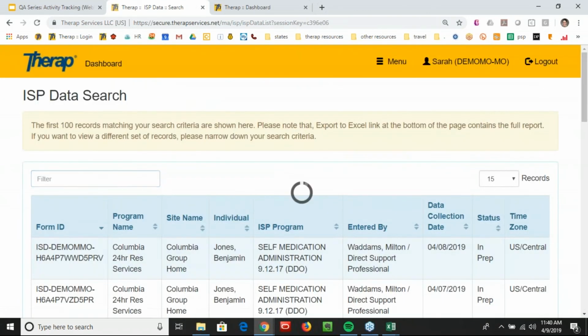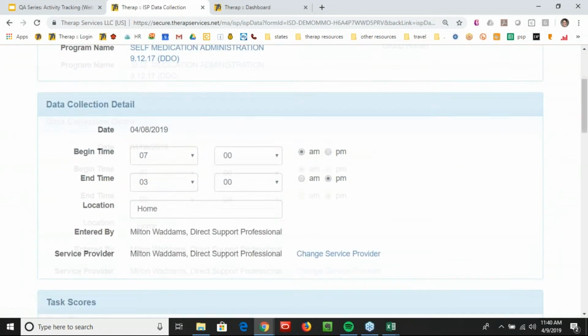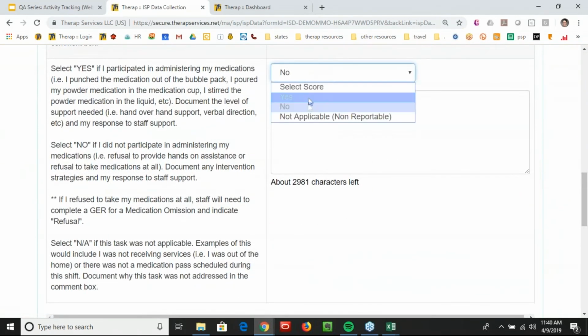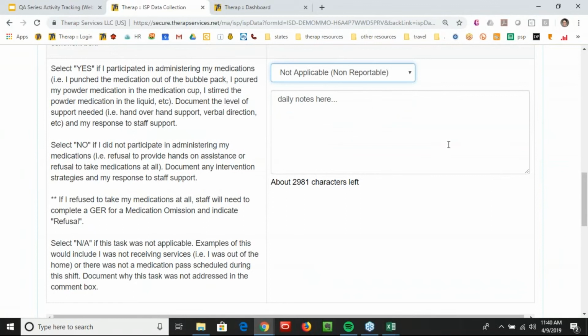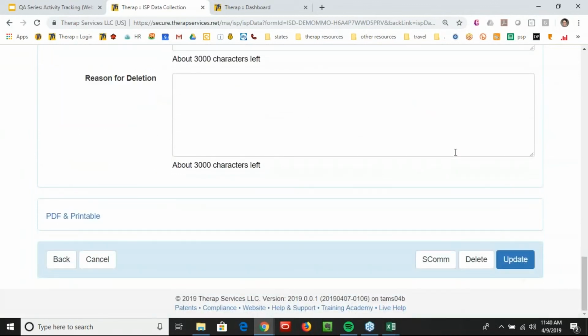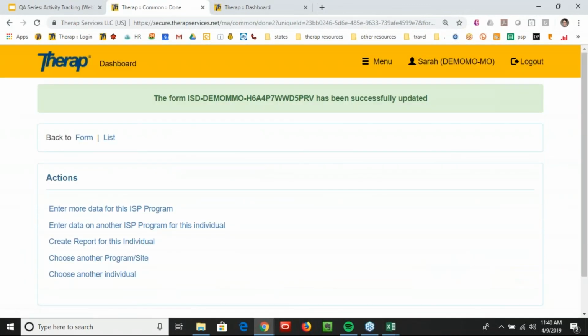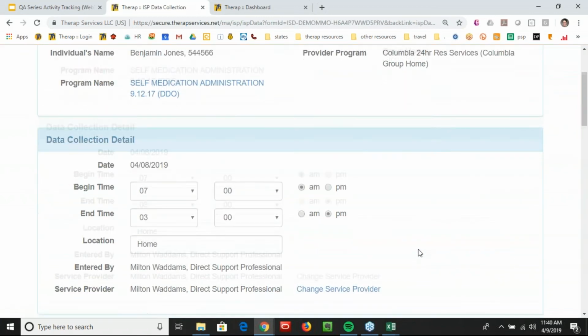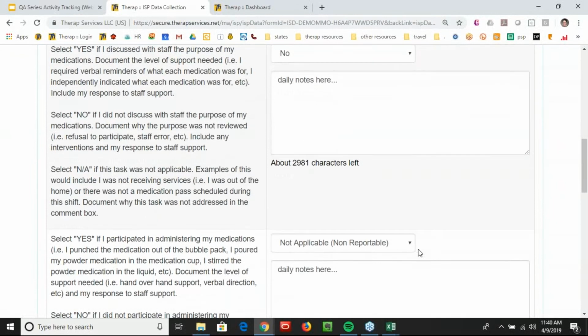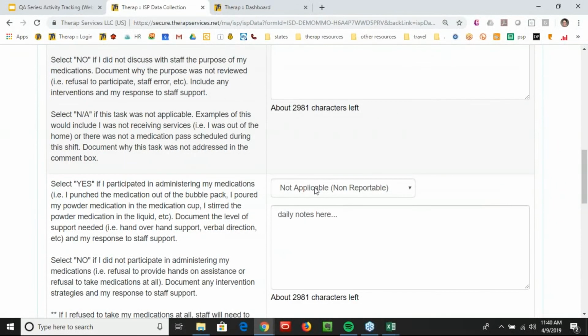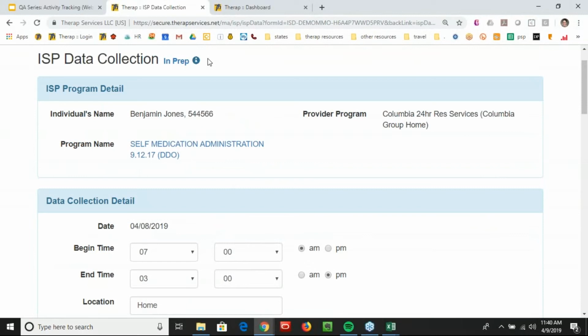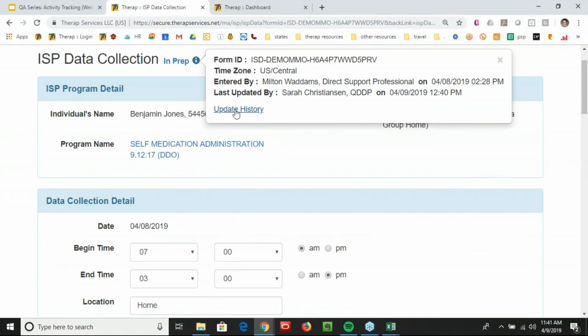If I pull this form up, I have the update role, and so I can go ahead and update something. So I'm going to update a score here. Now the current version of this form is different, right? What I'm seeing on here is not what was originally selected for that particular score. I actually changed it. So when I go to the top of the form, I can see that form was last updated by me just about a minute ago.